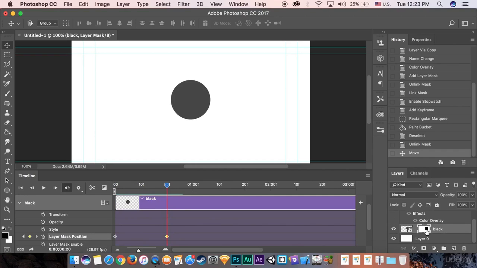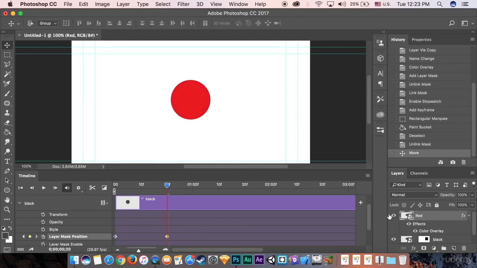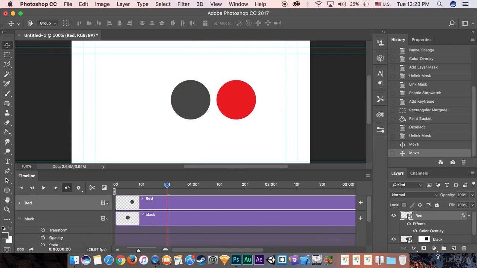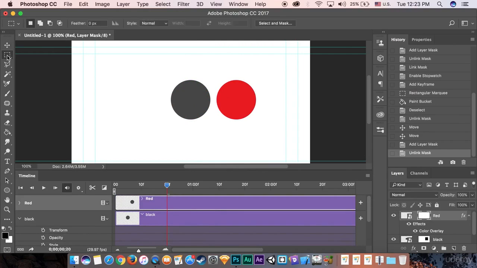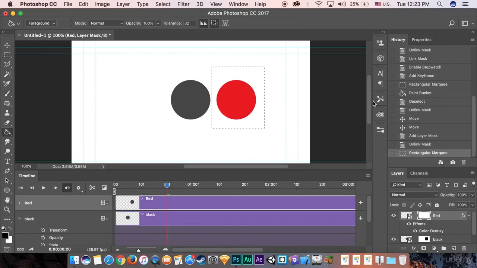Now in this example that I just explained, we animated the layer mask, but you can also animate the layer and keep the layer mask unmoved. It will be a cool trick. So go to the red one here and you can just move it to this position right here, for example. Okay, and go ahead and add a layer mask, and remember to unlink the layer mask. Choose the rectangular selection tool and draw a selection like this. Okay, and just one click using the black color to add the layer mask.